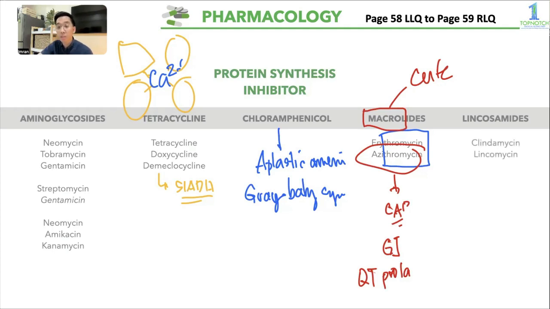Next, we have your lincosamides. So under your lincosamides, we also have your clindamycin and lincomycin. Ginagamit ito madalas, okay, saan? Sa mga skin infections, no? Lalo na yung mga malala na skin infection tulad ng necrotizing fasciitis, mga ganyan, yung mga anaerobic infection sa balat, ginagamit ang clindamycin for them.